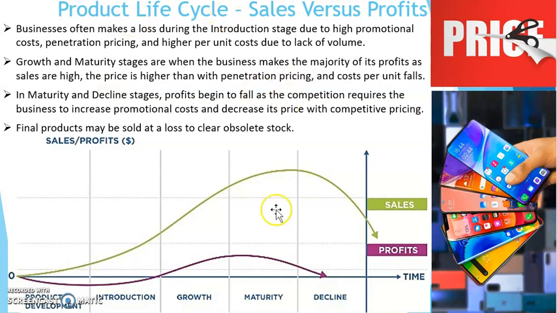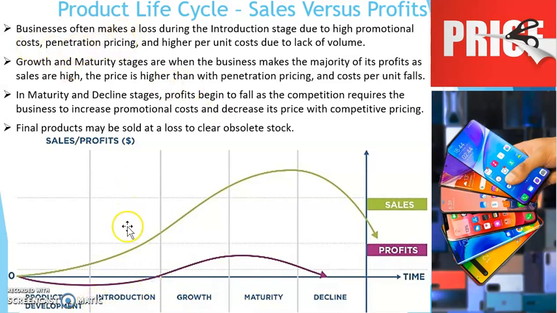Now, profits are also going to change throughout this product life cycle. And here we've got the green line, that's our traditional product life cycle curve, and that's reflecting sales. Now, our purple curve here, that reflects profits. Now, on this model we've got here, we've included product development to show us how our profits are going before the product reaches the market.